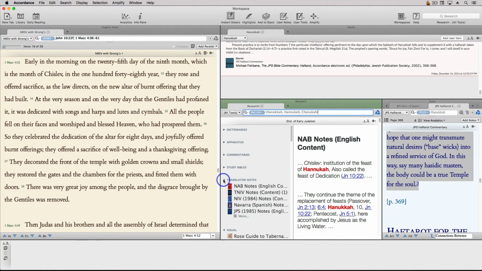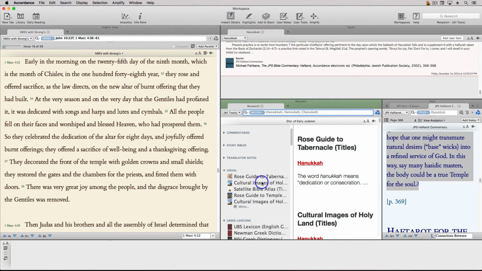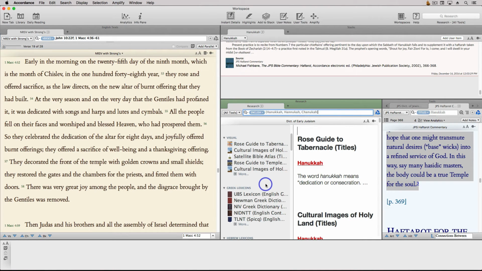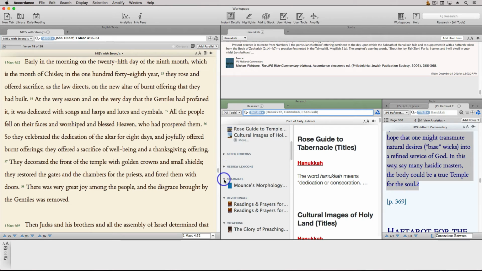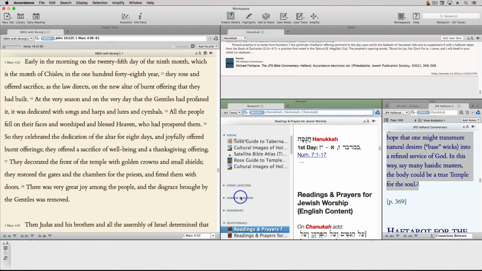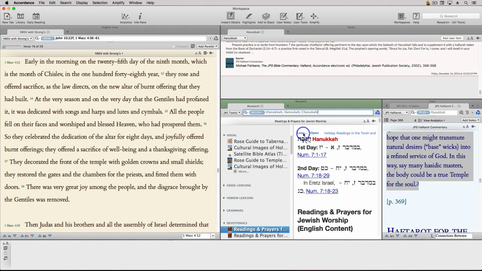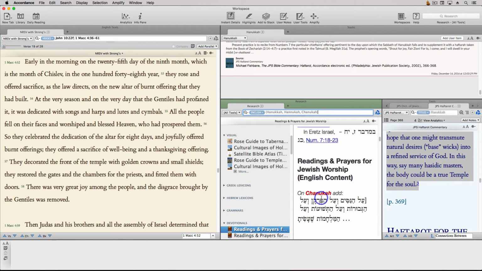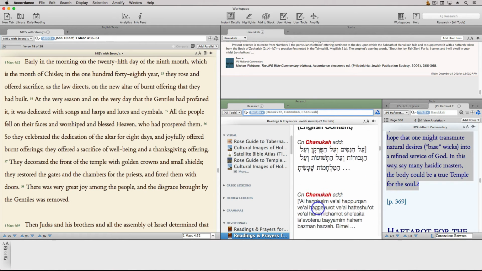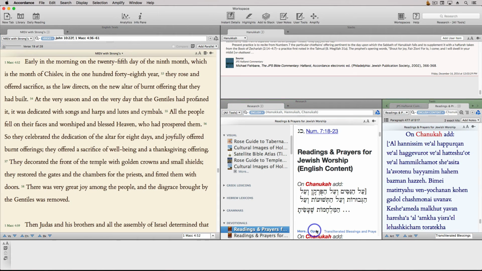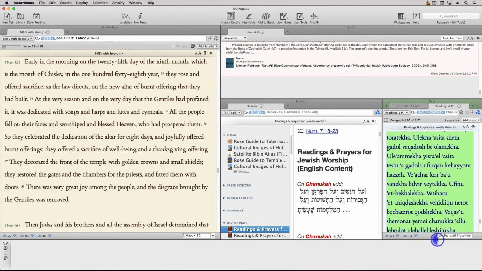That's another nice feature of Accordance. I am interested in checking this Readings and Prayers for Jewish Worship. And we'll add this Hebrew prayer as well.